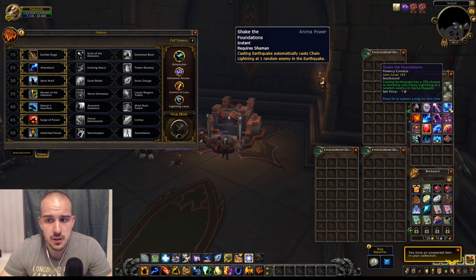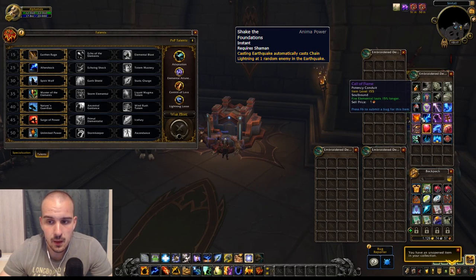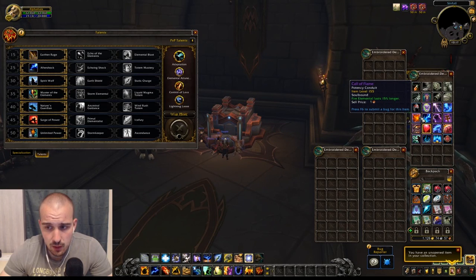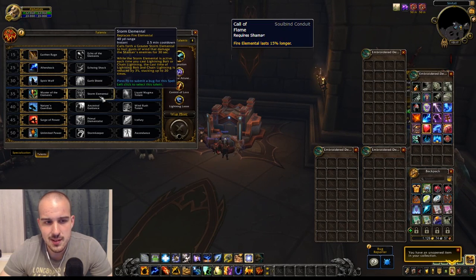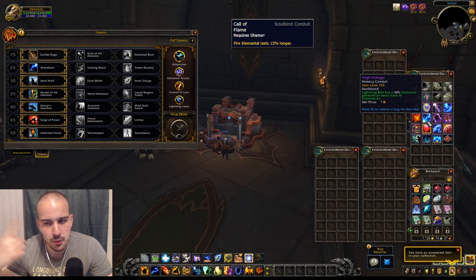Shake of the Foundation: casting Earthquake has a 15% chance to instantly cast Chain Lightning on a random enemy in the Earthquake. That again is a very good AoE rune for Elemental. It's probably one of the few DPS runes for Elemental, so that's not too bad. We don't have much variety. Fire Elemental lasts 15% longer, which, if your Elemental lasts let's say 30 seconds, 15% of 30 seconds is about 4 and a half seconds. My math might be wrong, but I'm just doing it on the fly.